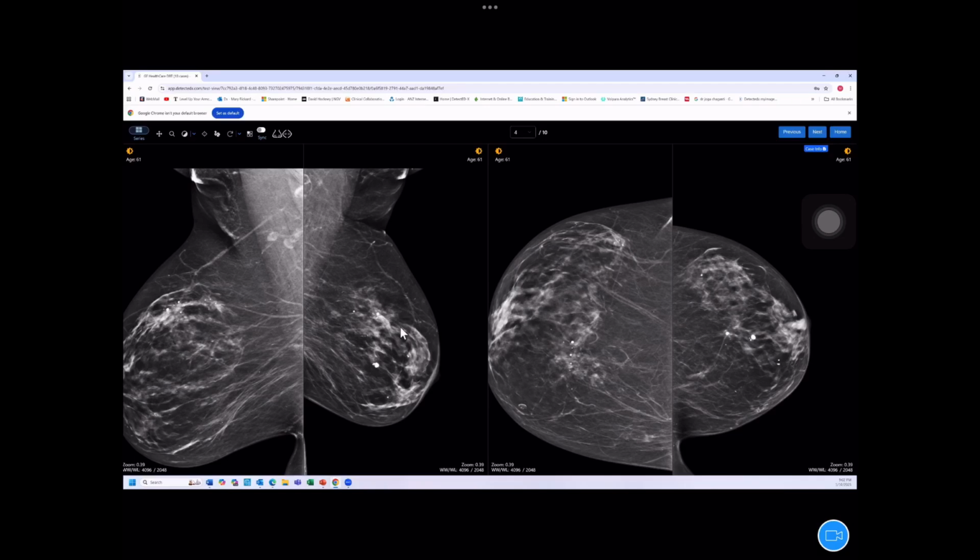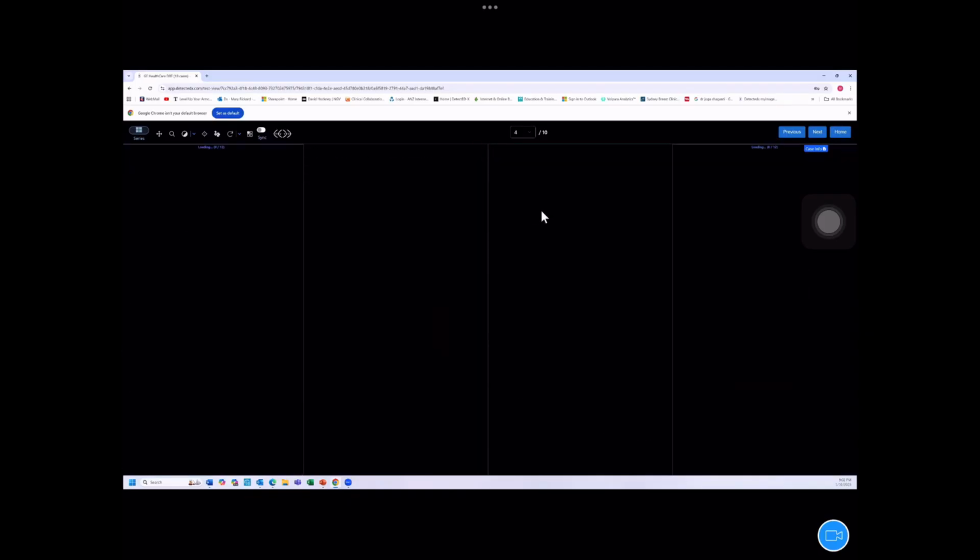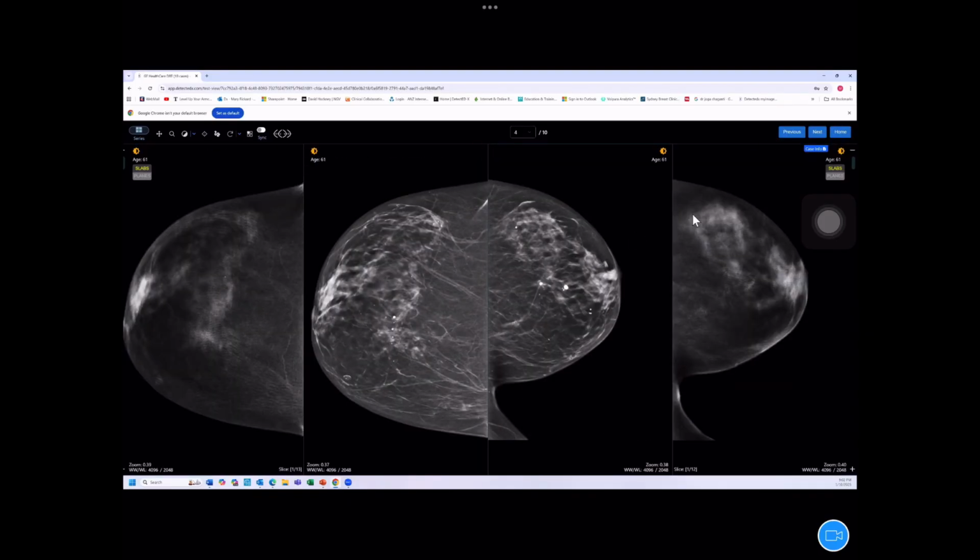But let's have a look at the detail, because these breasts can be quite difficult to analyse. Obviously, you would often have the priors available to you, but even so, they're still very difficult to see whether there's a significant change or not occurring in the breast tissue. All right, let's go on to the tomo.